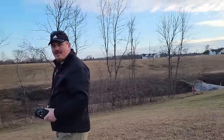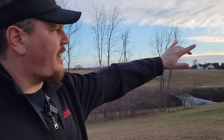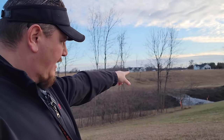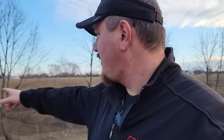By the way, that thing over there, it's a dam. But that's going to be submerged. That's called a silt pond up there. And so the water that flows from the 40, 50 acres that flows under the road is going to catch in there, and then the silt will catch. So we don't have to get a $200,000 bill to silt out a pond like this when it's done. Because that's literally what they were telling me it would cost to do that. So we don't want to do that.